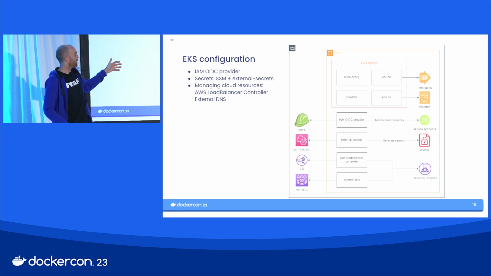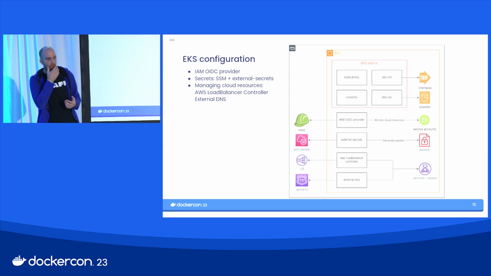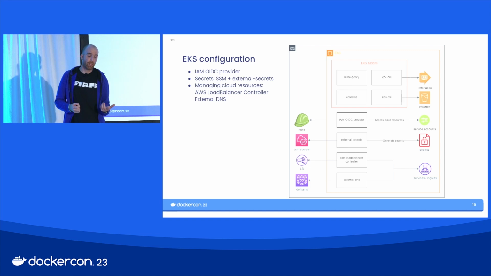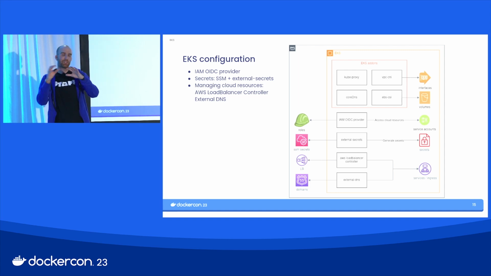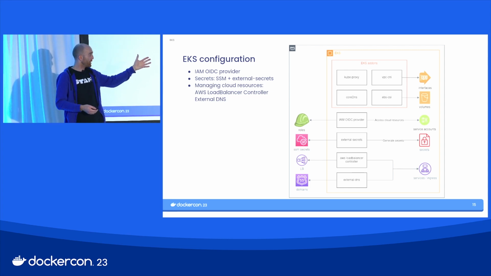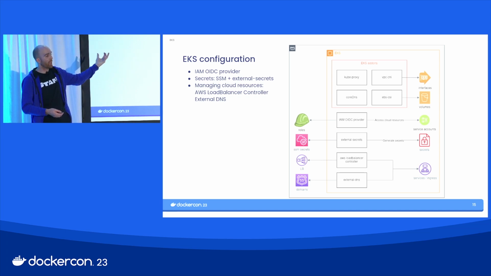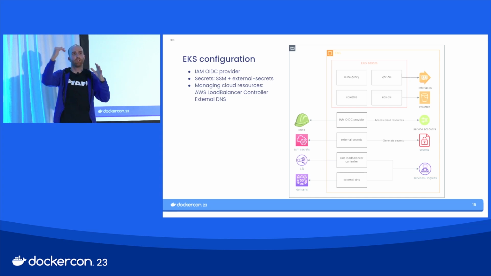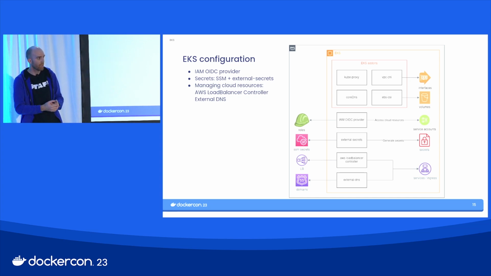We also have other things that are not EKS add-ons, but that you need if you have a Kubernetes cluster or an EKS cluster. We have the IAM OIDC providers that allow a pod to access some cloud resources on your AWS account. You will need to create a service account. The service account will be linked with your AWS role. And thanks to that, you will have the access you need from your pod without sharing any credential, because you don't want to share anything like that.